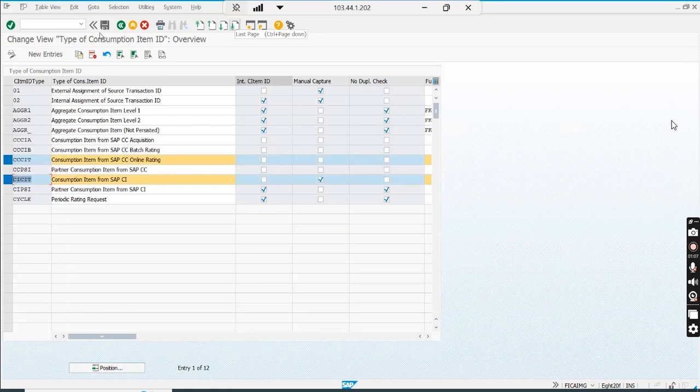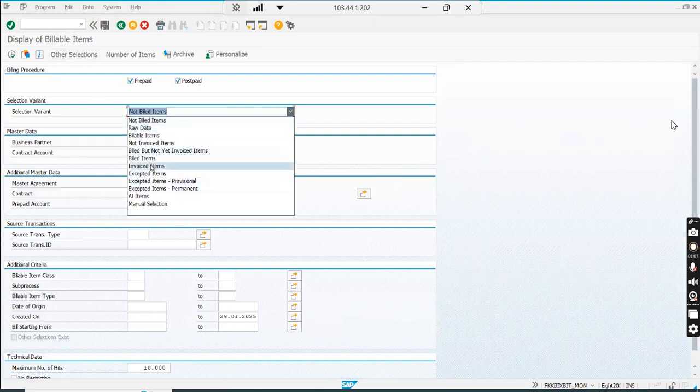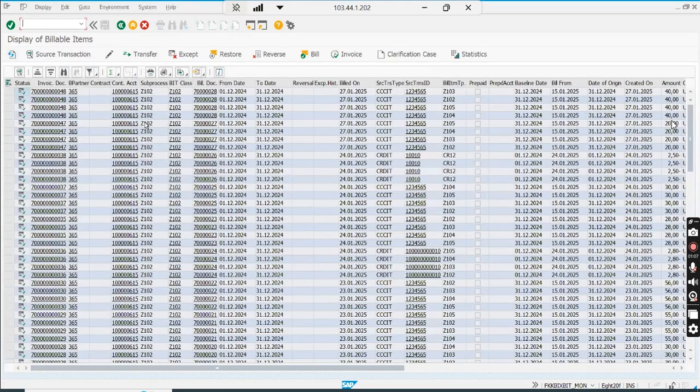Thank you. Okay, so if I see /o fkk pix bit underscore mon, you will see that just invoiced item in our bit class Z102. Here we'll mostly have triple CIT, or credit memo, or DBIT. Debit memo will be DBIT. Now in the seat generation, when the seat will be generated, it will be CICIT.